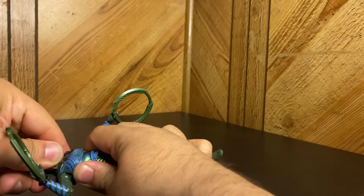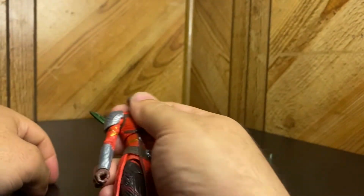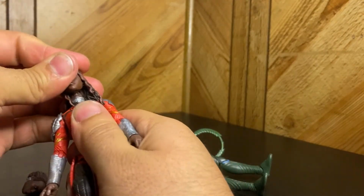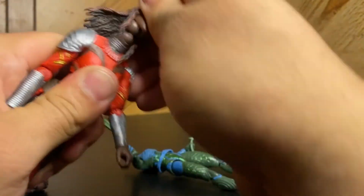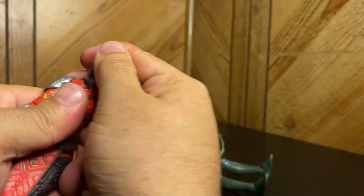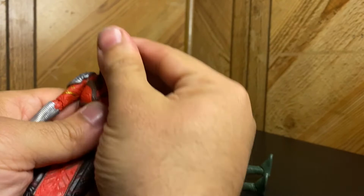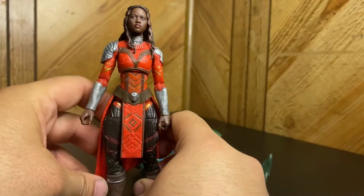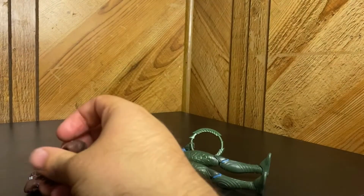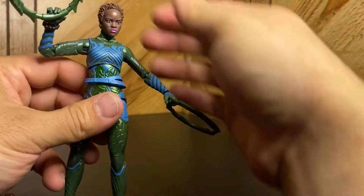But you know what, we're gonna try something else now because this one did not wanna pop off. We have the Legacy Collection from earlier this year and I wanna pop the head on her because it might look pretty nice. It doesn't really wanna pop on there, even though it should. The hole inside is too small, I think. So it ain't gonna work. Oh, there we go. We got it on. Tight fit, but it works out pretty good. In case you wanted to have her with long hair. But it don't really matter. She's not part of the Dora Milaje anymore. Let's see what she looks like if we put this head on. Yeah, pretty cool. It looks good either way.